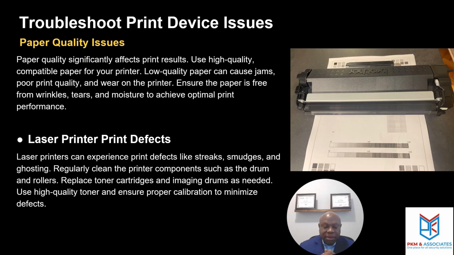Laser print defects. Laser printers can experience print defects like streaks, smudges, and ghosting. Again, that's because you didn't clean it. Regularly clean the printer components, the drum and rollers. You've got to do that. You want to replace toner cartridges and image drums as needed. And again, use high quality toner to ensure proper calibration to minimize defects.